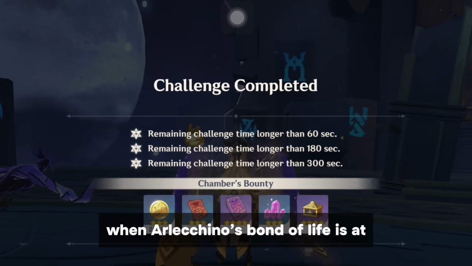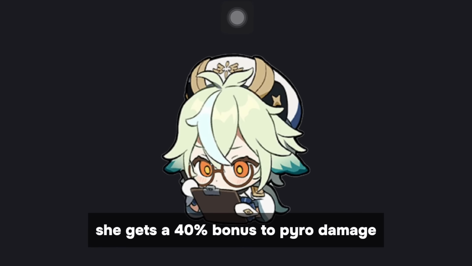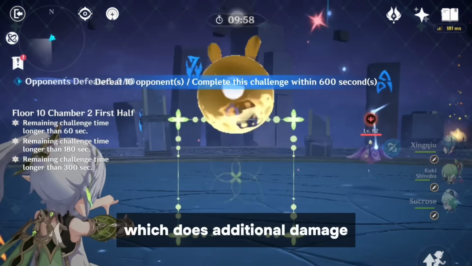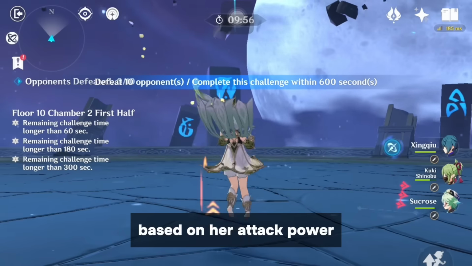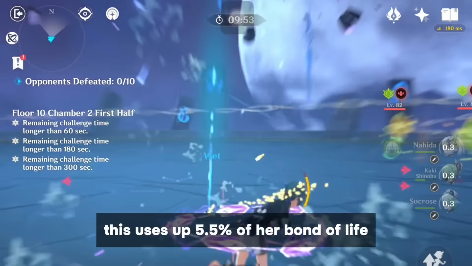When Arlecchino's Bond of Life is at least 30% of her max HP, she gets a 40% bonus to Pyro damage, and her attacks change to deal Pyro damage. While in Praise of Shadows, her normal attacks become Mask of the Red Death, which does additional damage based on her attack power and current Bond of Life percentage. This uses up 5.5% of her Bond of Life every 0.05 seconds when she hits an enemy.